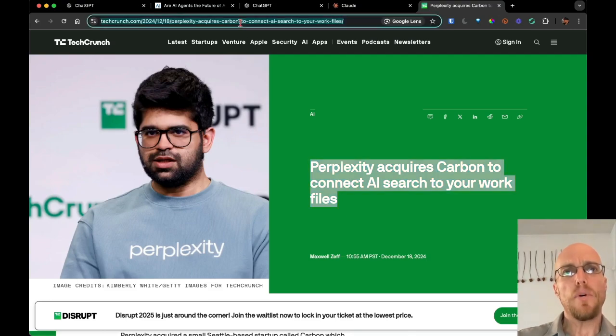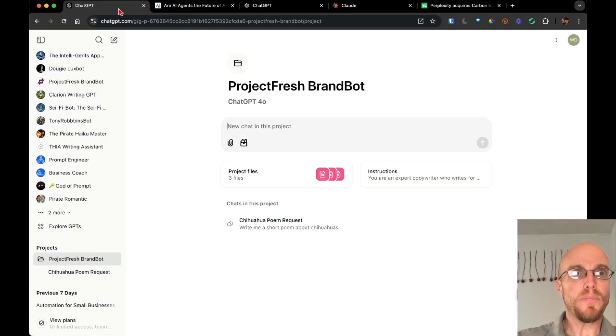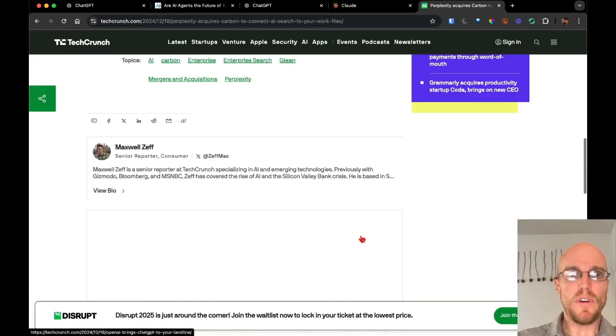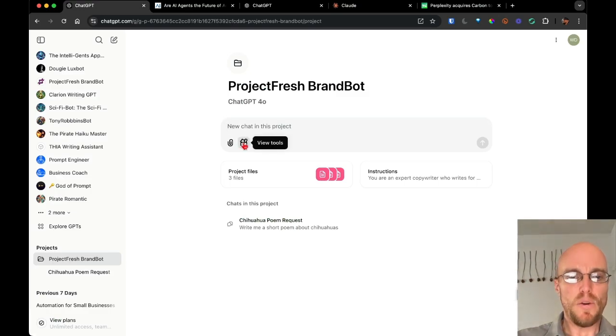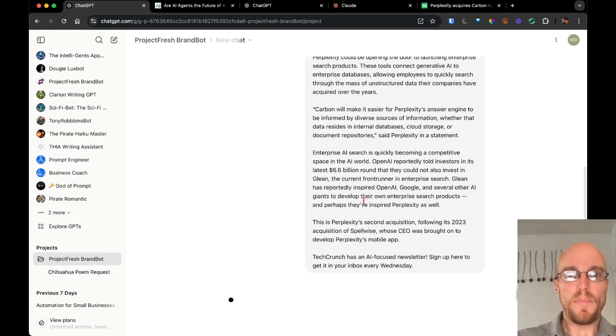Now, some people would link directly to this and say, write me a blog post about this article. I found that actually copying and pasting links is not always accurate. And so what I prefer to do is copy just this article. Happens to be very short. This might not be the best example, but just for the case of this, I can say, write a blog post about the following article. And when I paste this in, let's see, and hopefully it's speeded up a little bit.